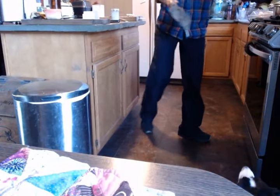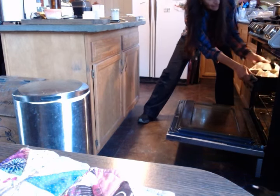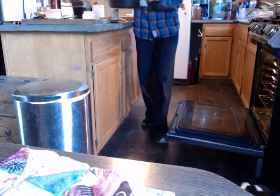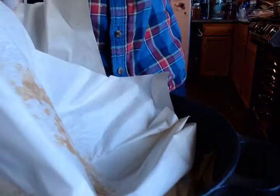All right, time for the big reveal. As you can see, Bear is in my forefront there a little bit. I left mine in for about 14 minutes because I wanted mine a little more brown. Here is this pretty specimen. Hot. So you see, if it had been down further in the oven, it would have gotten even darker on the bottom. So that is why I put it on the third shelf up. Let me show you the other loaf.